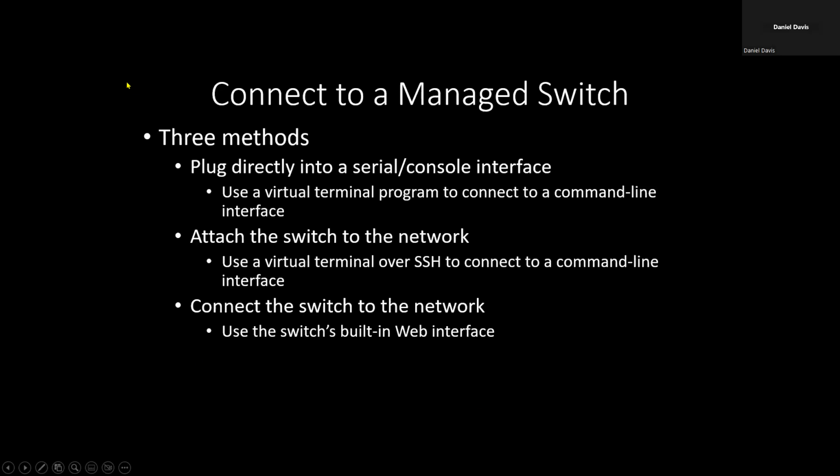Let's talk about connecting to a managed switch. There's three main methods. One, you will just plug in directly to a serial or console interface. You can use a virtual terminal program, something like PuTTY. You can attach the switch to a network and then use something like SSH to connect to a command line interface. You can also connect the switch to a network and use something like the switch's built-in web interface.